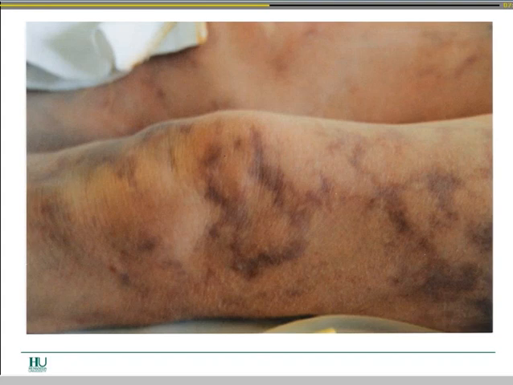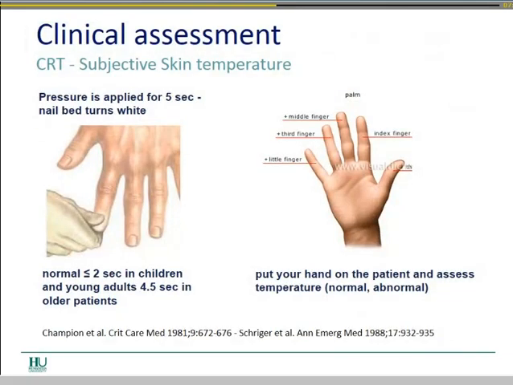Well, the skin, often forgotten because it's very easy and simple to just look at a monitor in our patients. But actually, if I go and see the skin, mottling is a very powerful sign of shock. You can even score the mottling now. And patients that don't resolve their mottling early are associated again with worse outcomes. When I look at the skin and the peripheral perfusion, I can do very simple tests like the capillary refill time or measure the temperature difference between the toes and the central temperature.